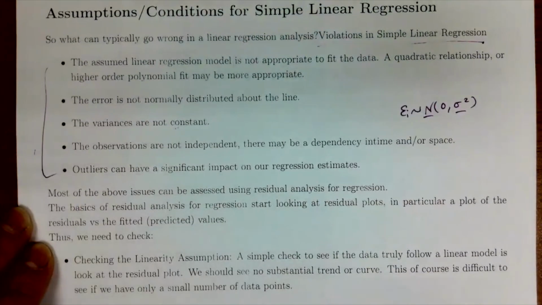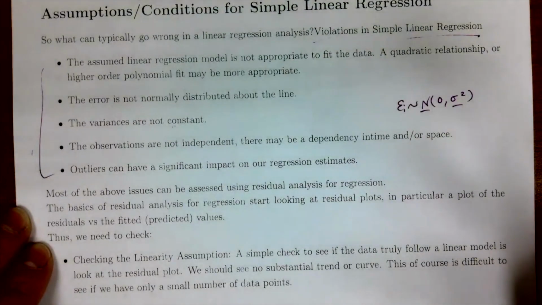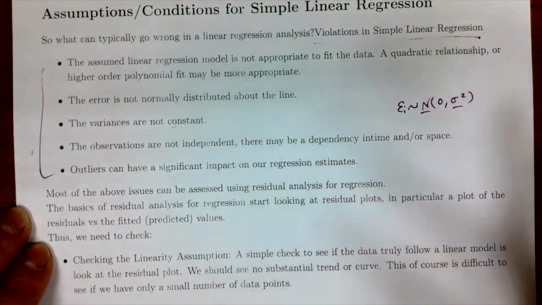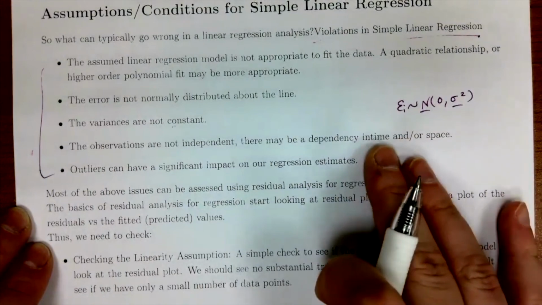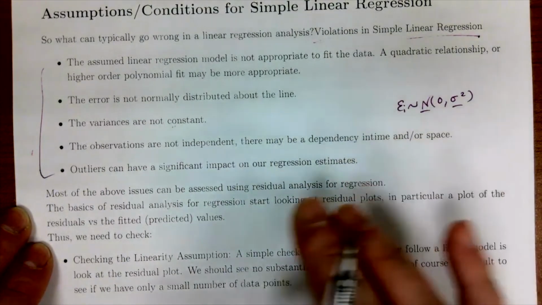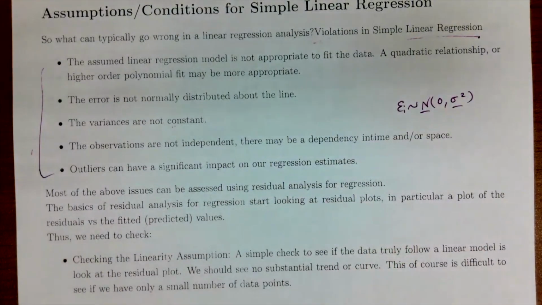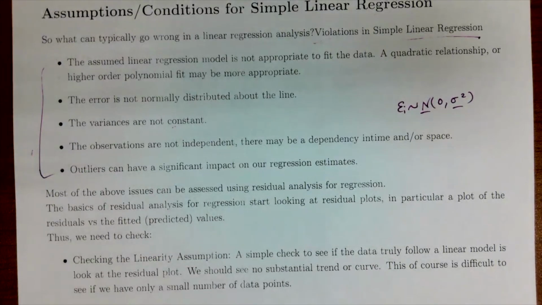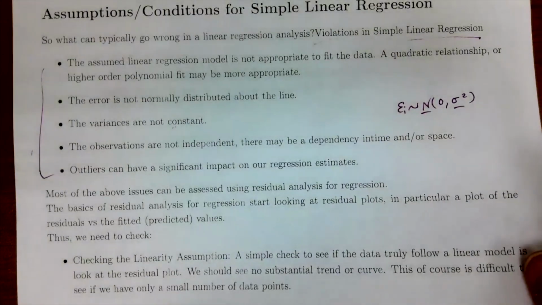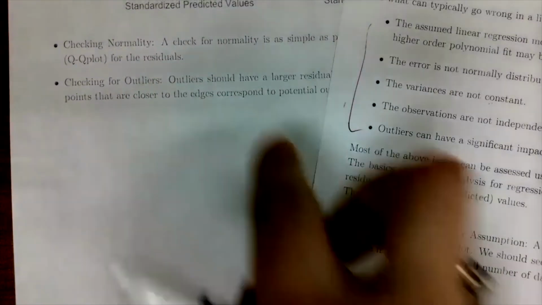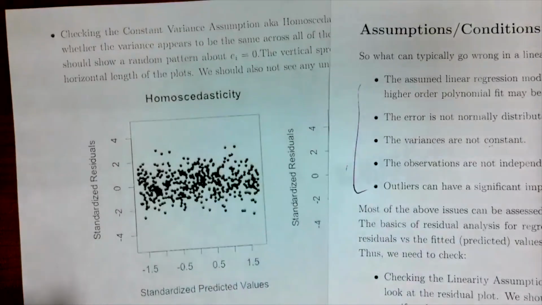We want our observations to be independent and not dependent. If your data is dependent on time or space or has some type of covariance structure that's important, this might not be the case, and you probably don't want to apply this method. You also want to look for outliers and make sure you investigate them. The rest is just how you would check these assumptions, but we will go through that for multiple linear regression.